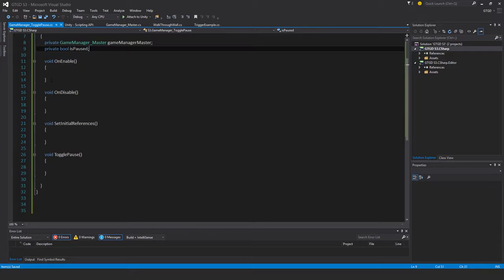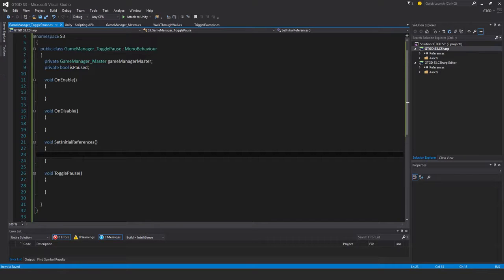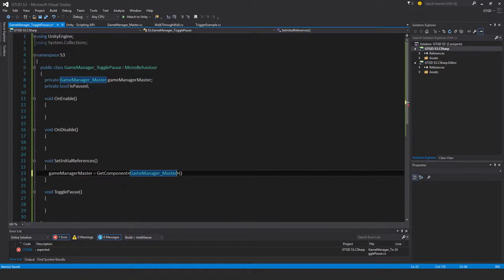Alright. And I need to set up a reference here, so the game manager master is get component game manager master. It's on the same game object, so this script is on the same game object, so I just need to say get component game manager master. I don't need to find the game manager game object, of course.